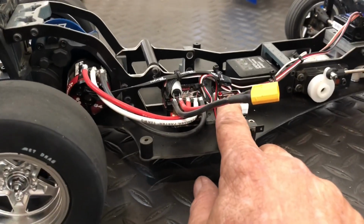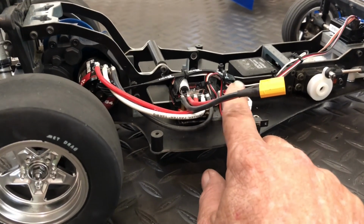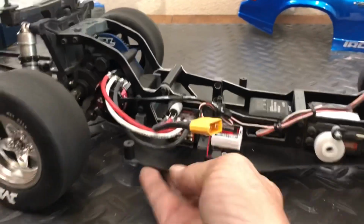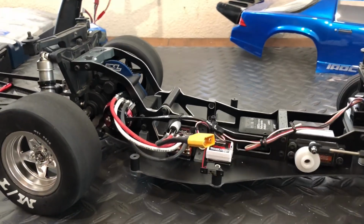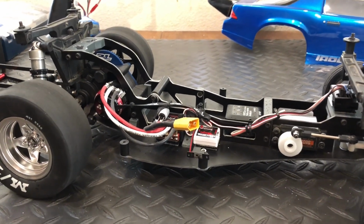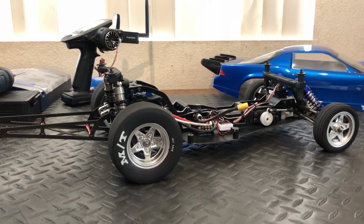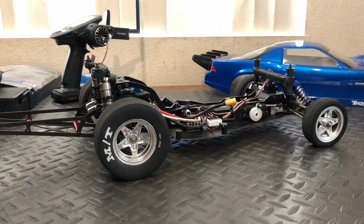And then I can take the hot wire on my phone and go ahead and take the punch setting down, or even take some timing out to slow this thing down. That's the nice thing about this Tekin system, is that you can play with your punch, and I can gradually ramp up what they call turbo mode. Right now I have turbo mode off. Turbo mode adds a bunch of timing up top. So to see that low number that I'm seeing, anywhere around a 3.1, 3.0, anything around there, pulling half trigger and barely leaving off the line, I know it's got a lot in it.